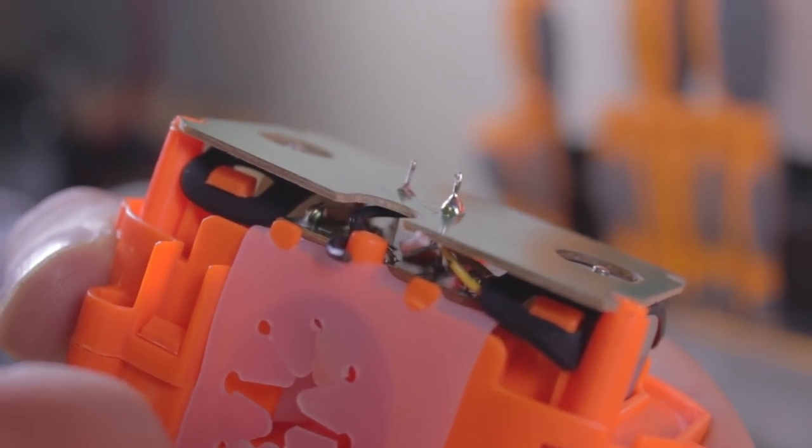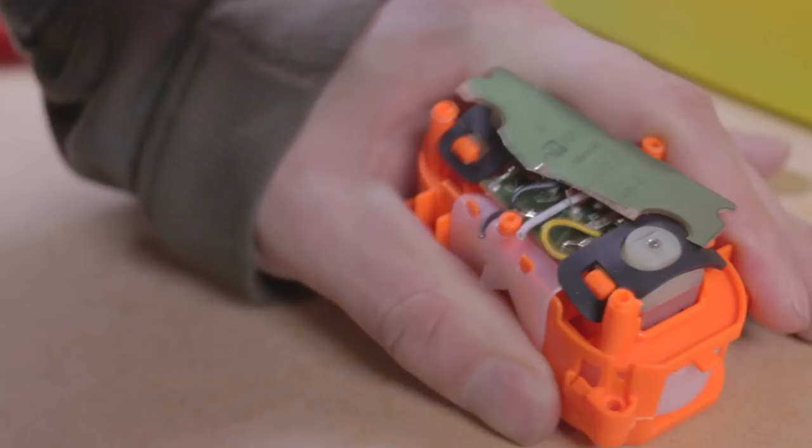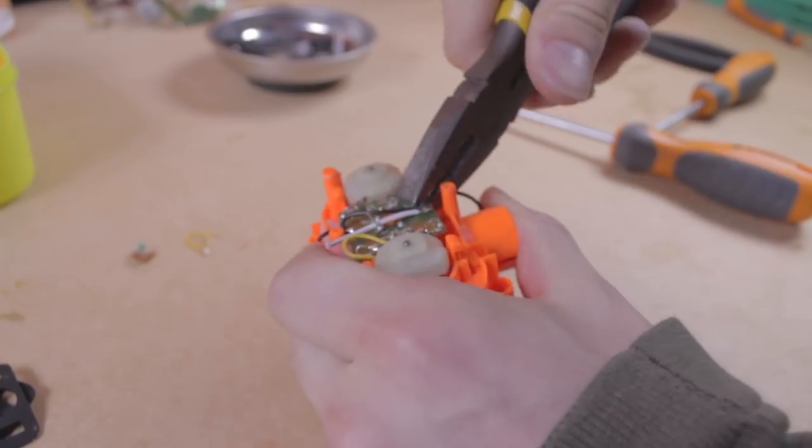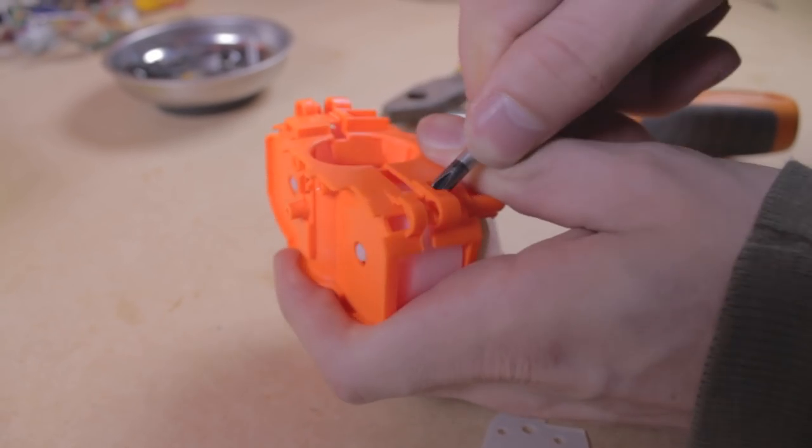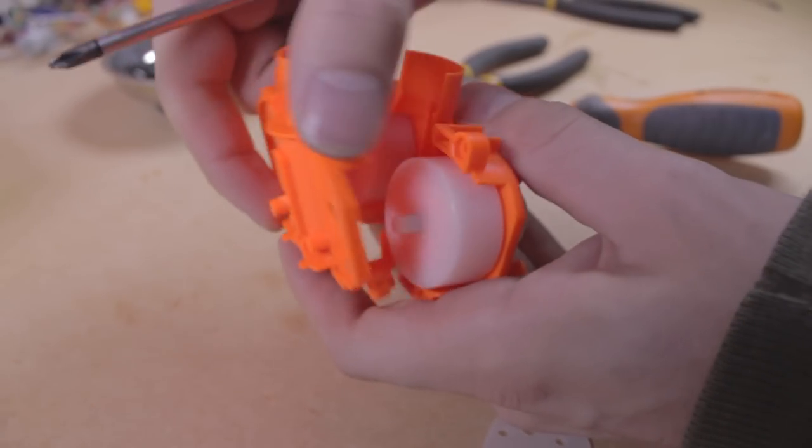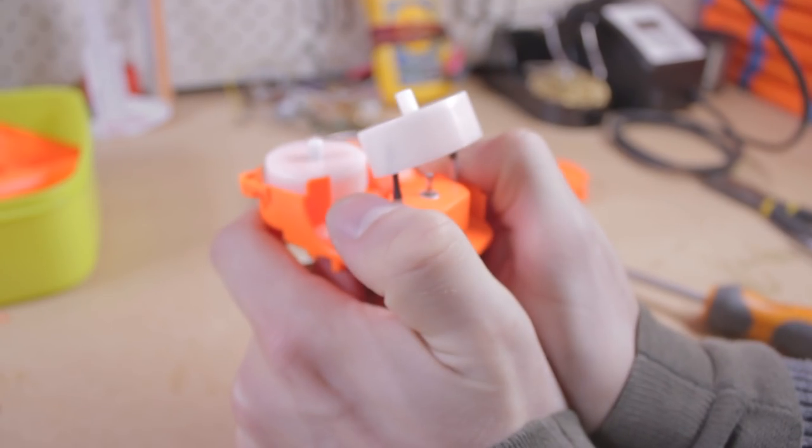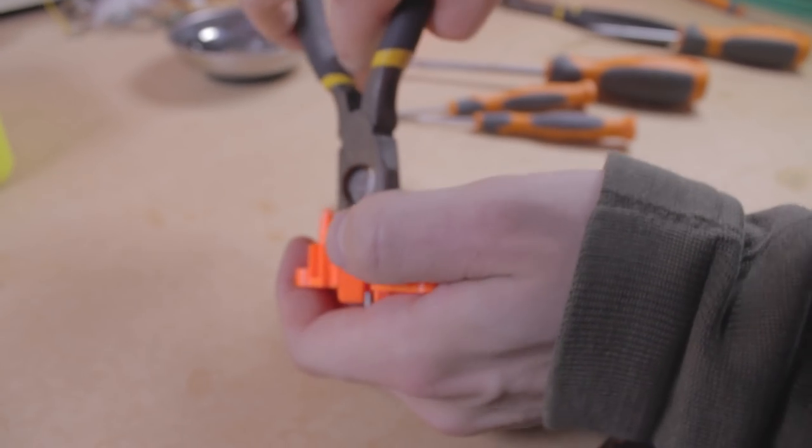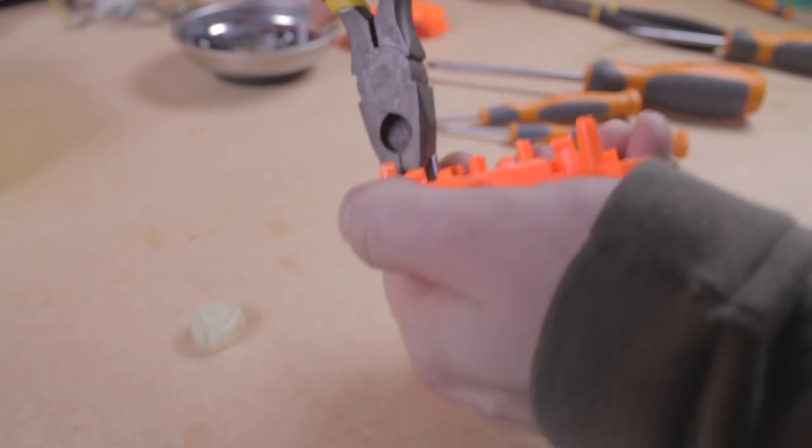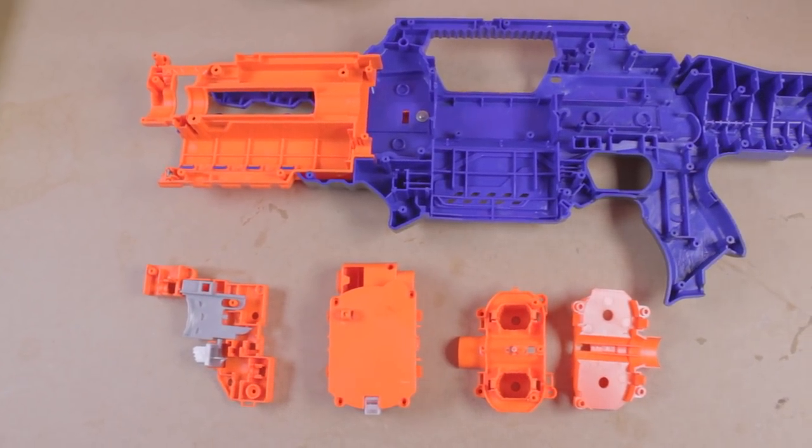There is a panel on the flywheel cage that is soldered on. You could remove it with a soldering iron and some patience or just break it off with pliers. Take off the two back straps and again break off the circuit board. To remove the rubber shroud take out this screw then unwrap it. Accessing the flywheels is done by pressing out the four tabs around the cage. Removing the flywheels is easy and is done by placing two small screwdrivers through the holes in the rear of the cage and pressing down firmly. Once off we can take out the motors. If they break use this as an opportunity to look at the inside of a DC motor, or two opportunities in my case. We're now done with the disassembly of the internal components. Now it's time to put our replacement parts in.